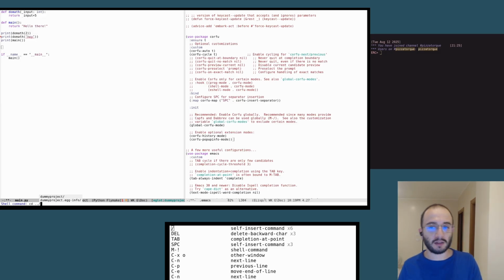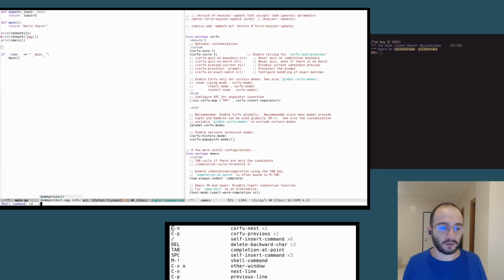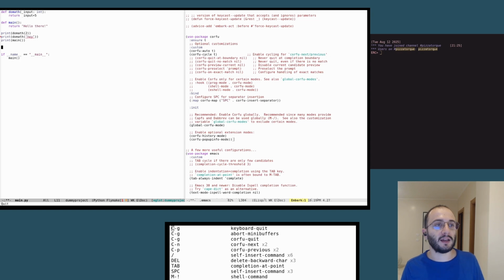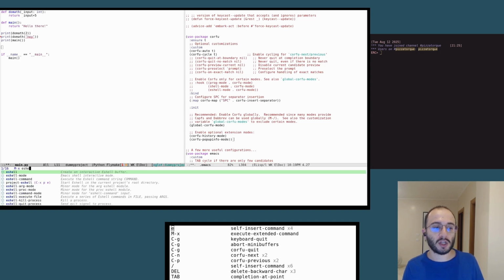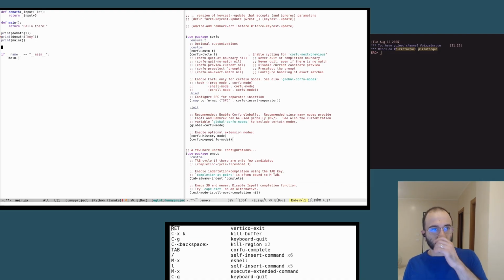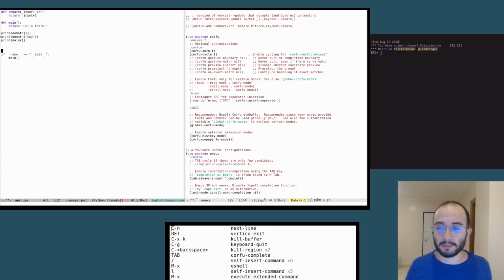I'm just here, and Corfu integrates nicely and allows me to autocomplete even in here. And if I open eshell, I believe I should have it. Let's check. Yeah, still works. So you have these nice autocomplete options.